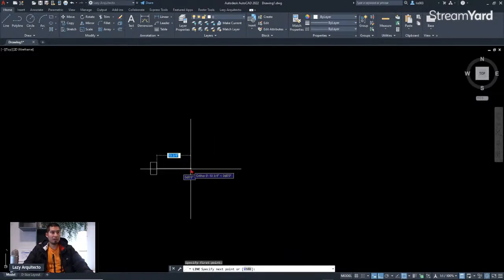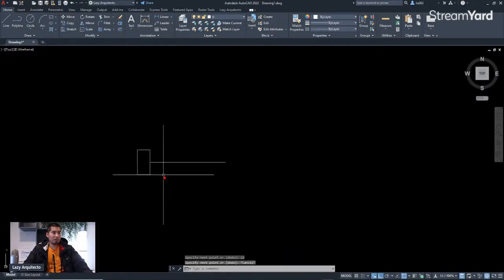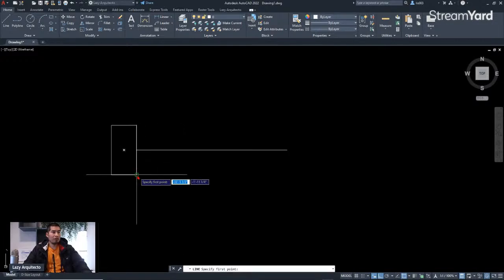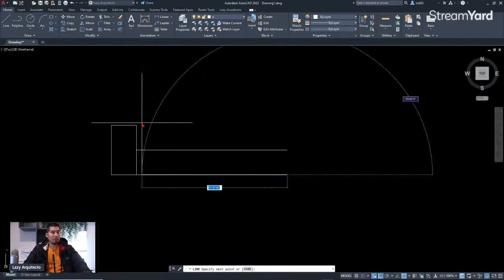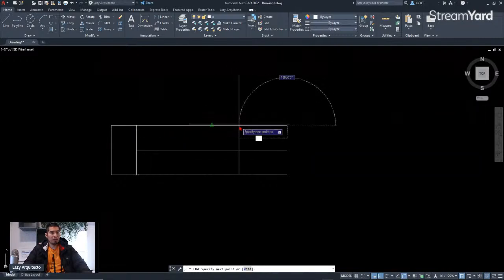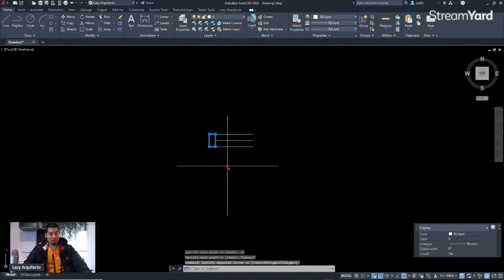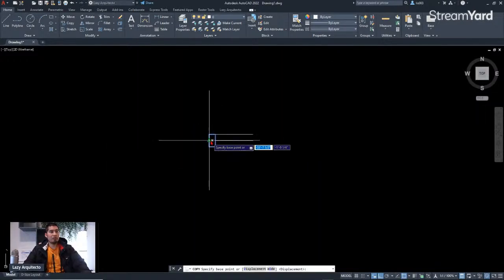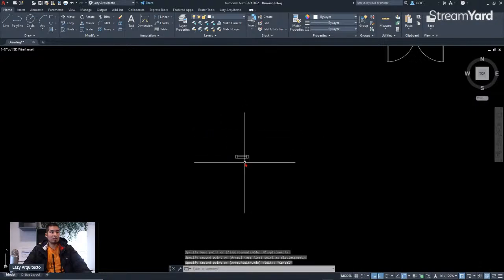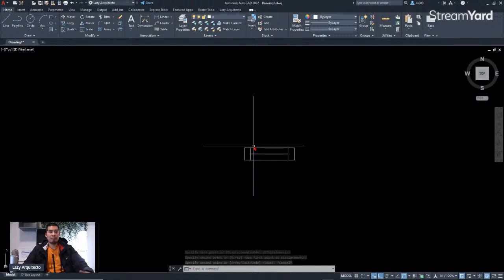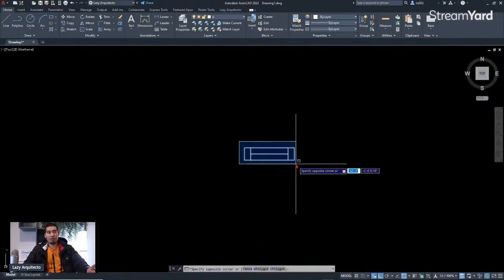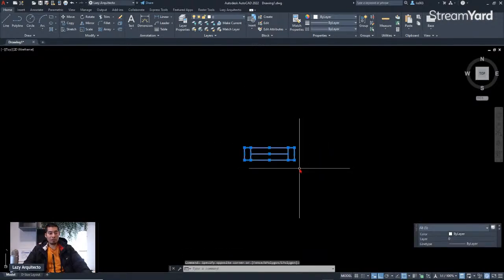I'm gonna say 12 inches. I'm gonna draw another line, 12 inches and 12 inches. And I'm gonna copy this using the regular copy command, and that's my window, right? That's how you represent, I mean, not always, but most of the cases, a window.